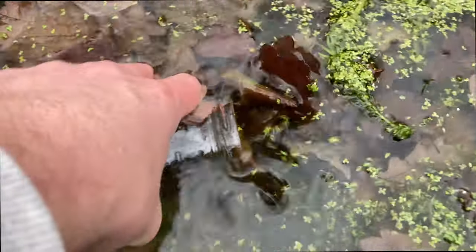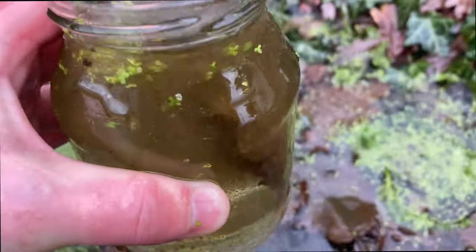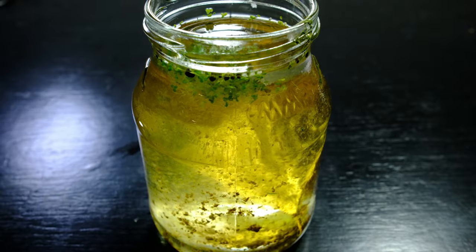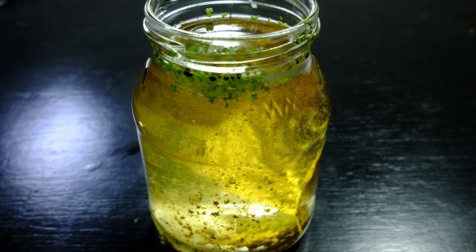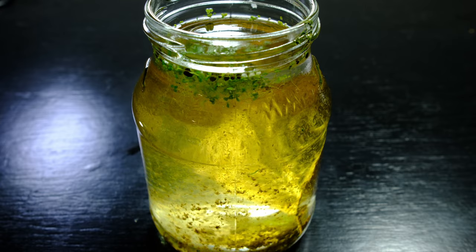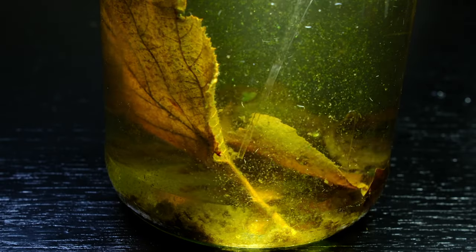Next is the most important step. We will need to find some amoebas out in nature. Just sample some material from a pond that might contain amoebas. The pond should be shaded and full of water plants. Take the sample home and leave it sit for 8 to 10 days in a shaded place with a constant temperature of around 20 degrees Celsius.